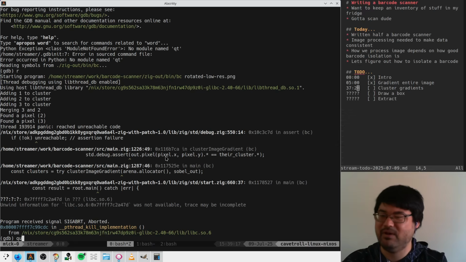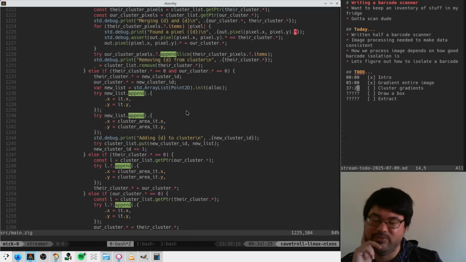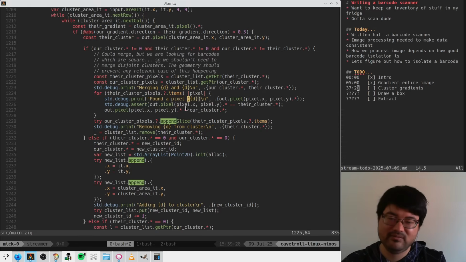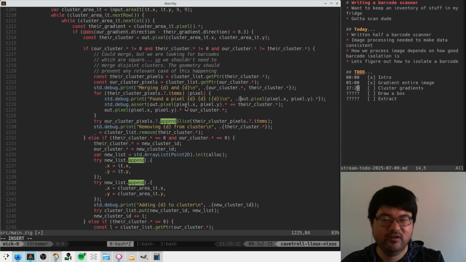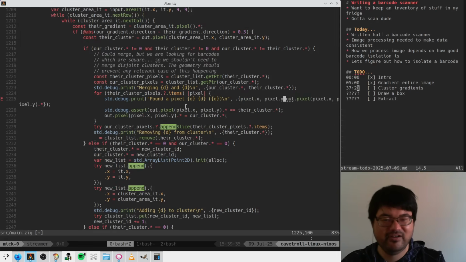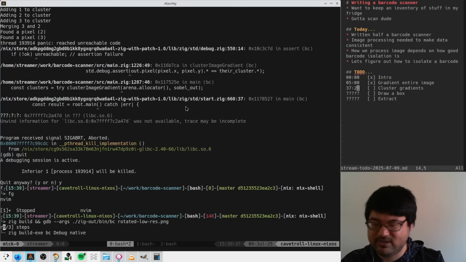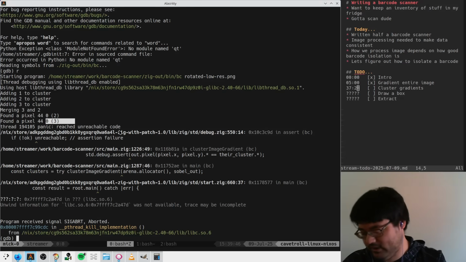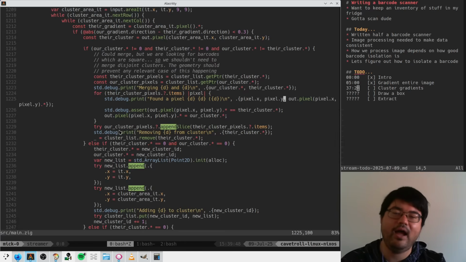Merging 3 and 2. And then we immediately find one in group 3. That's so funny. Can we log the pixel position? Are we like double counting? How have we managed to mess this up so badly? 44-0. Yeah, we're just double counting. Which I guess can happen, yeah. That explains a lot.